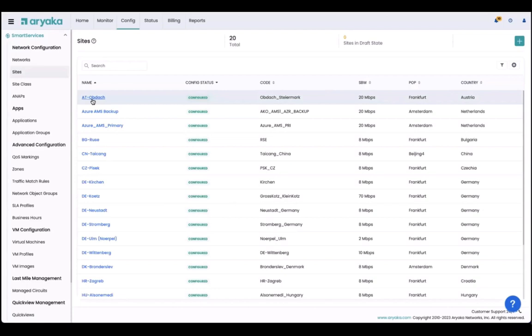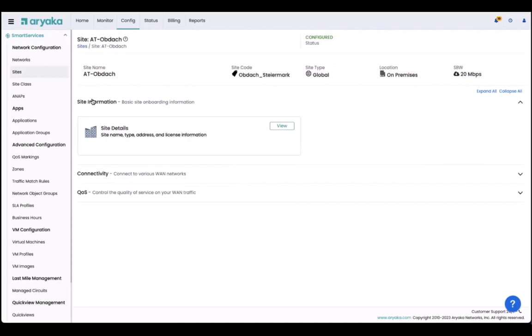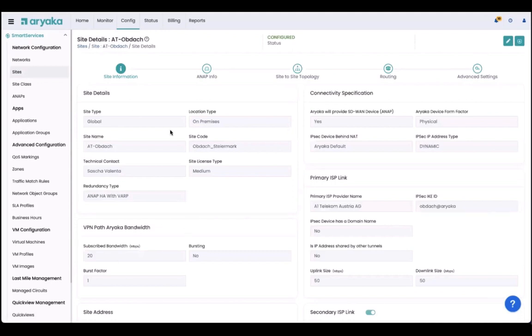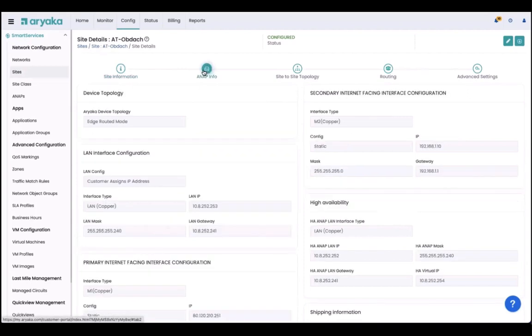So let's take a quick look at it. So click on a site to see its details. So I'm going to switch to the view of the basic details of the site. And this shows you the name of the site, what size the site got subscribed for, was an ANAP installed, which is our Aryaka network access point. It lets you deploy a physical device at the site for easy connectivity, for compression, deduplication, and other proxying, as well as security enforcement, if that's what the customer would like. And routing, topology, all of that is controlled right here from the configuration tab.